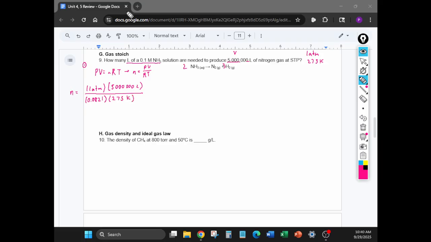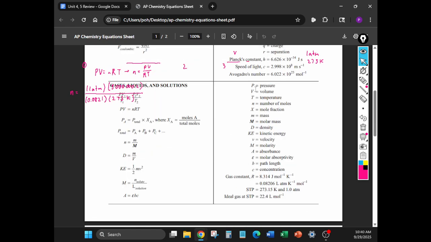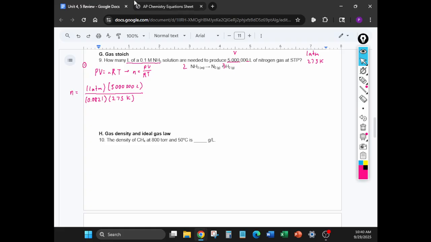Okay. Now, real quick before we solve this out, just a reminder that you will have the equation sheet on your exam. And so you actually don't need to memorize the ideal gas law or the constant because if you take a look, you have the ideal gas law right here, PV equals nRT, and then the gas constant, 0.082, is also on there. So just a heads up about that. Okay.